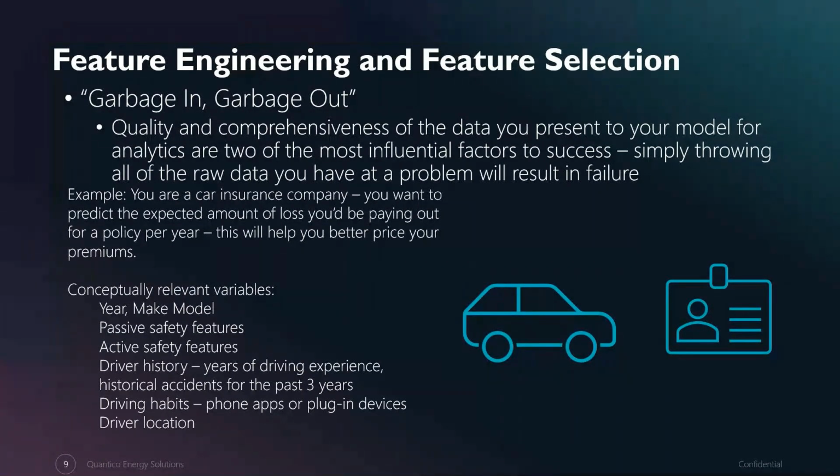That's an example of IoT, where a lot of insurance companies now give you the opportunity to download an app, and the app will use its accelerometers and geographic location information to determine your driving habits. And then lastly, something like driver location, like your zip code, depending on whether you are in a metro area or rural area, that can also be really important.